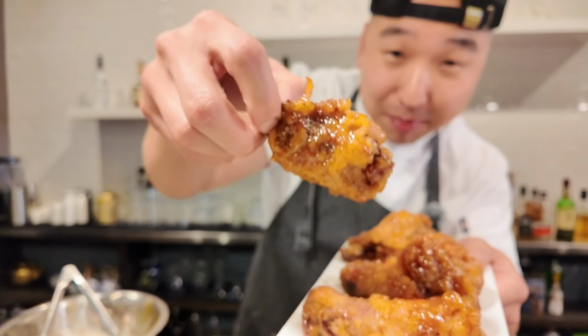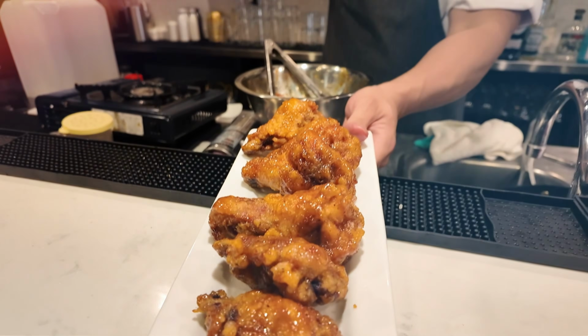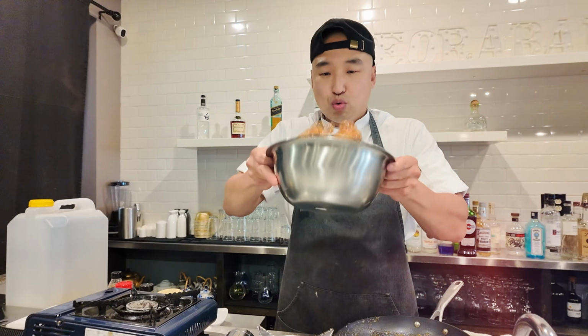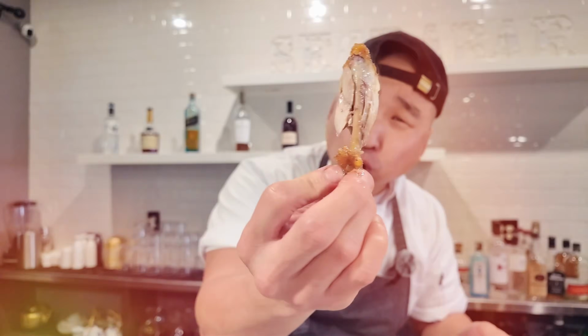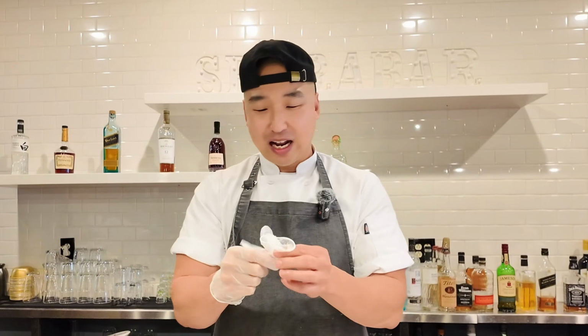Yo, this is how you make honey garlic chicken wings. Ooh, that joint is hot. Crispiness. Oh, hot. All right, so today we're about to make some honey garlic chicken wings. Hope you guys are as excited as I am.